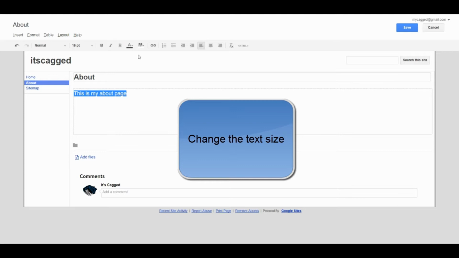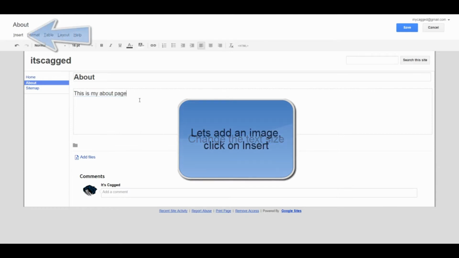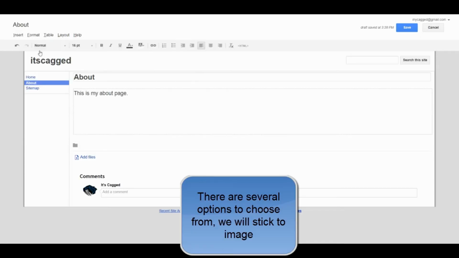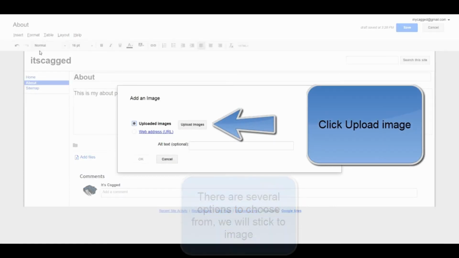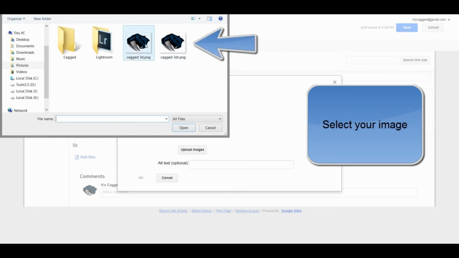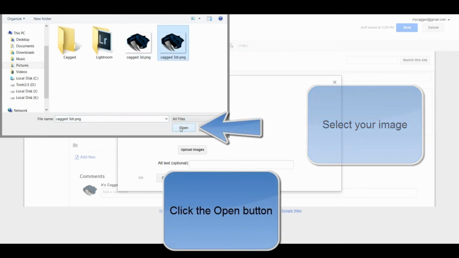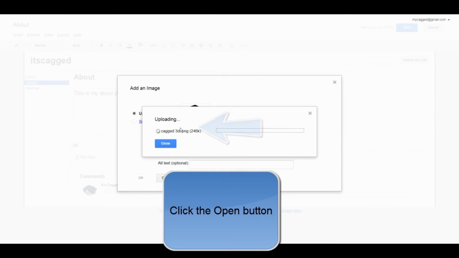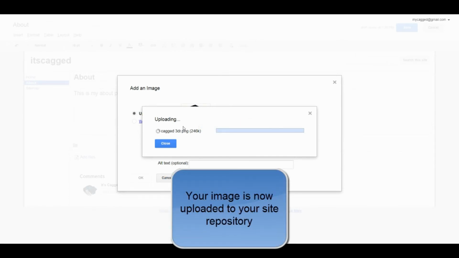And now I'm going to insert an image. So let's click on the Image tab, click on Upload Image. I'm going to choose one of my icons that I have, and then we're going to upload my image. And there you go. So now I'm just going to choose an image, and then I'm going to click on the OK button.